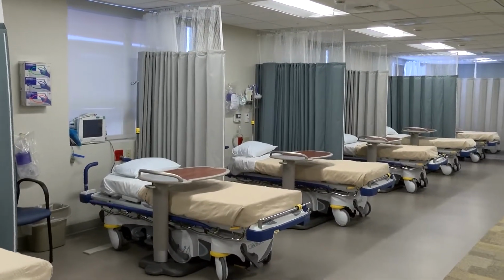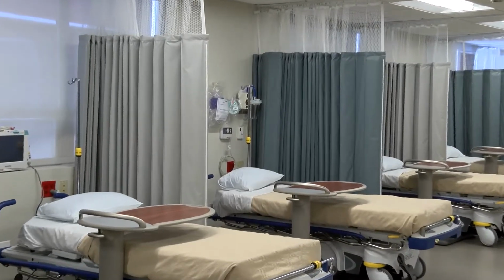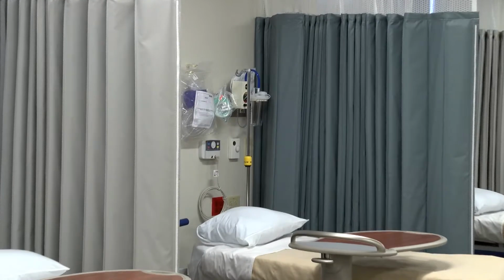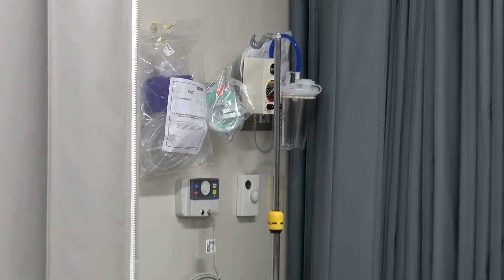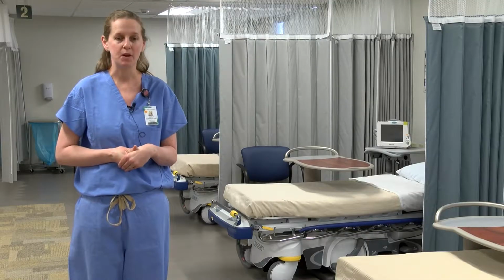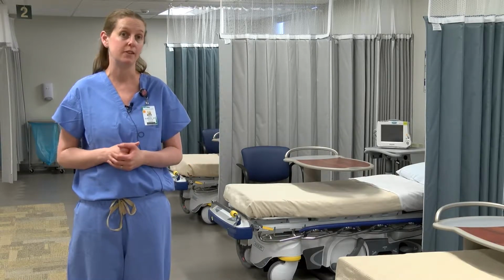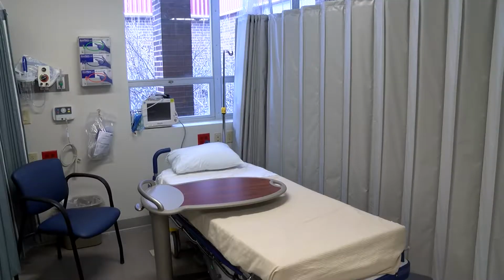The location we were in was too small to begin with. Helena is growing and we're also aging. So screening colonoscopies start at the age of 50, and so if our population is aging, we're going to have more people who are going to need to get in. We're also behind in our screening process, so we have to catch up, which means we have more people who are going to need to come in. And the Affordable Care Act actually covers your screening colonoscopy starting at 50. So anyone with health insurance who's coming in for a routine screening colonoscopy starting at 50, that's covered by their health insurance.